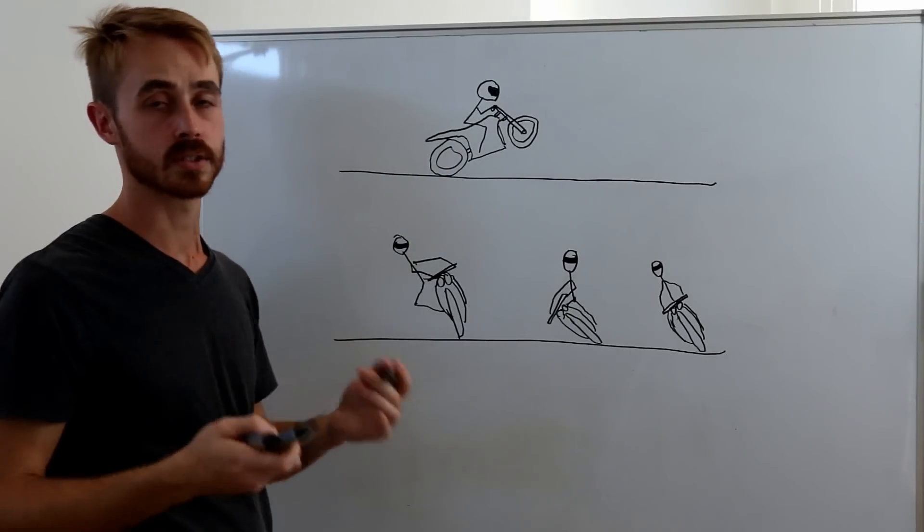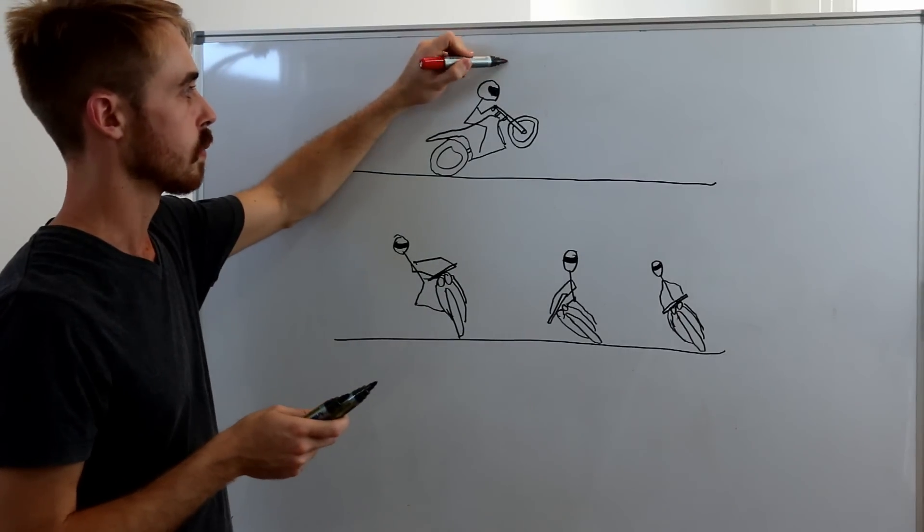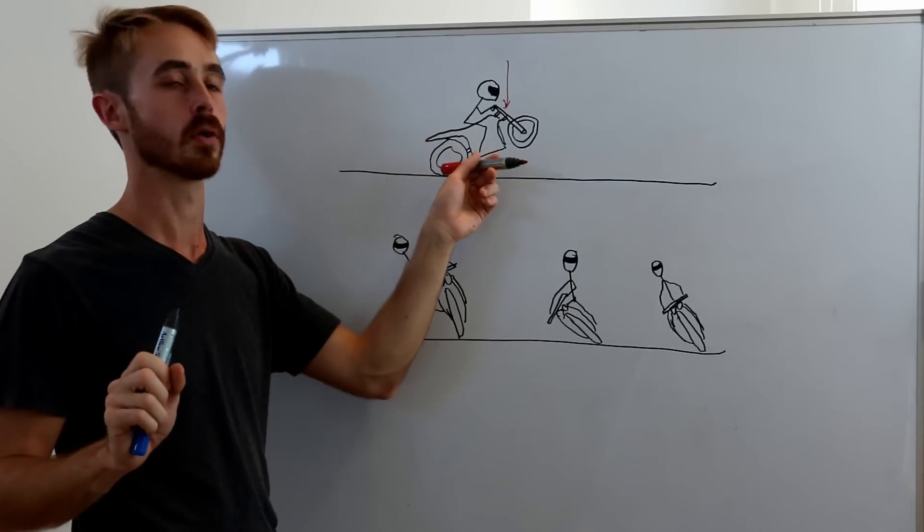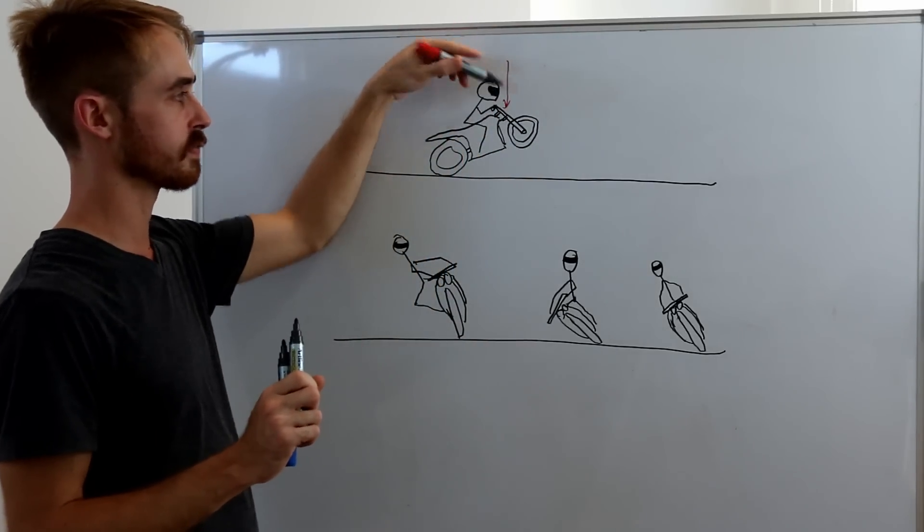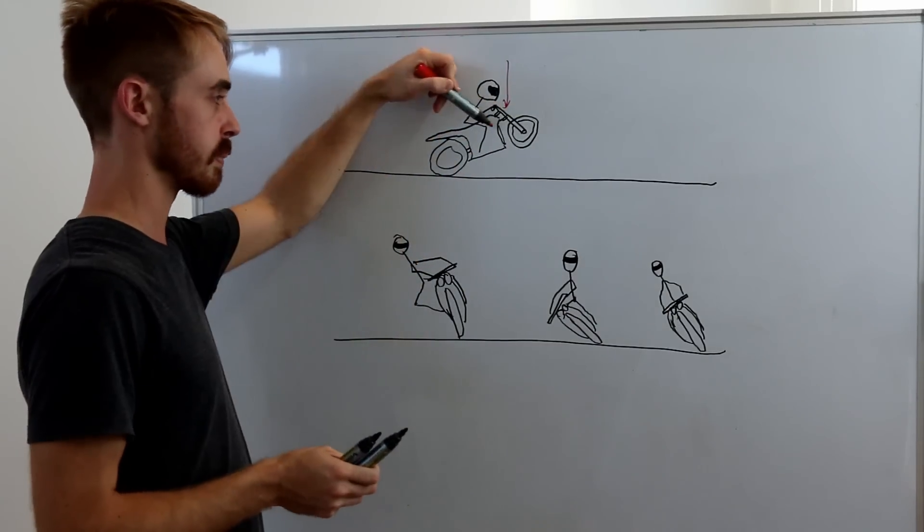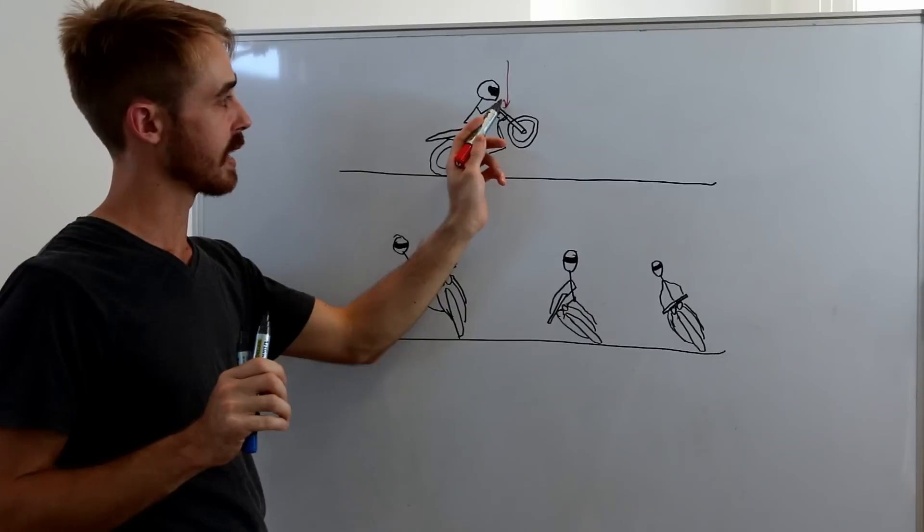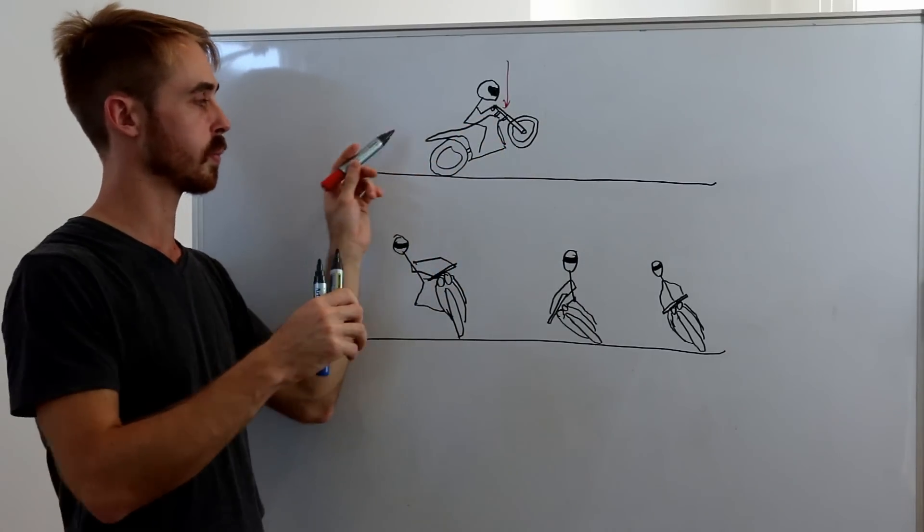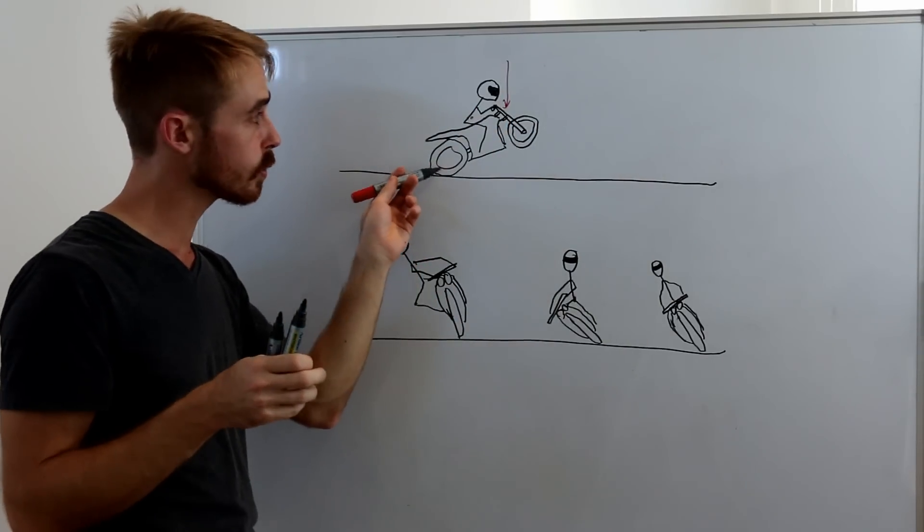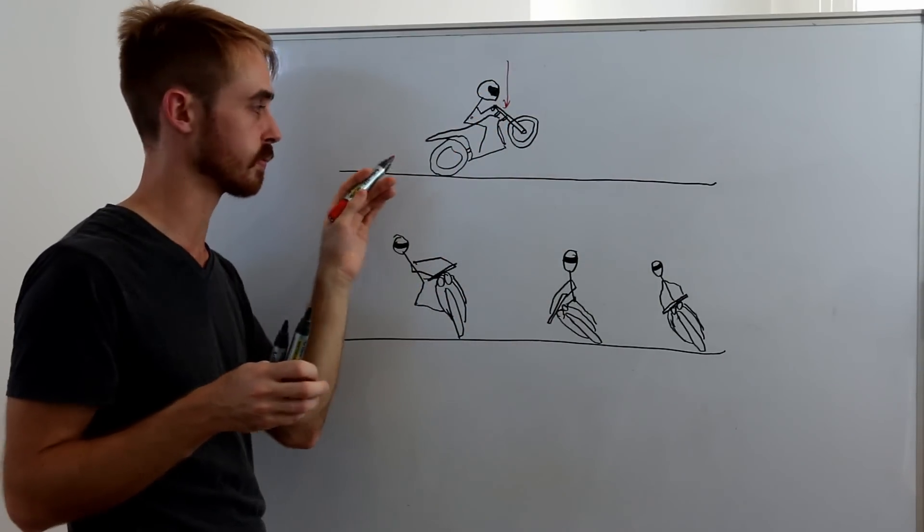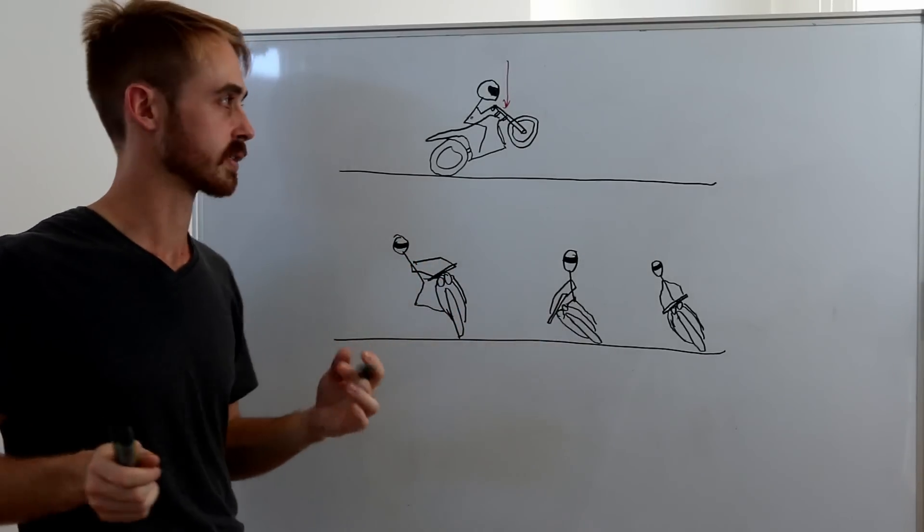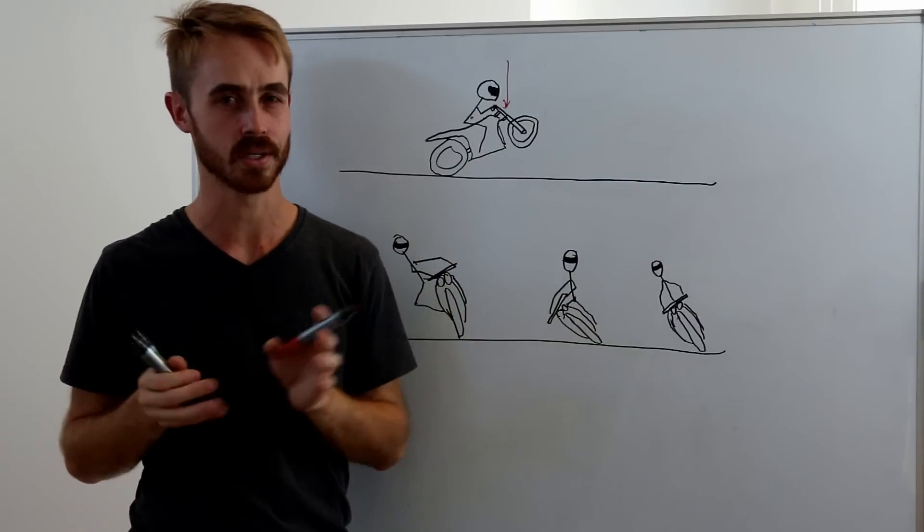The benefit in a straight line is very simple. You've got a downforce vector at the front. As you put the power down, your bike will wheelie up. Having a downforce vector from two front wings on a motorbike will help bring that front wheel down. You'll end up with slightly more stability under acceleration, and you'll get a load transfer. Because your center of gravity on a motorbike is pretty high, you're getting a lot of moment to cause a wheelie. All your weight will shift to the rear wheel, this downforce will transfer to the rear tire, and you'll end up with an improvement in overall acceleration and controllability. So the benefits in a straight line are pretty obvious.